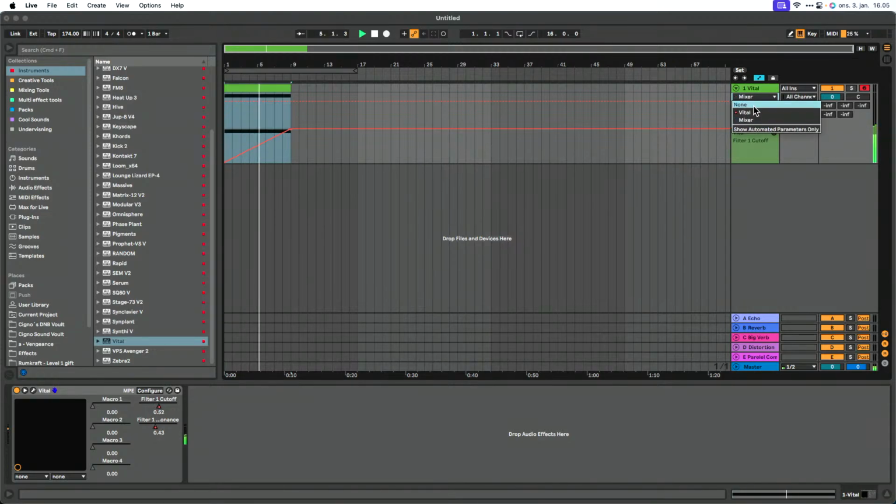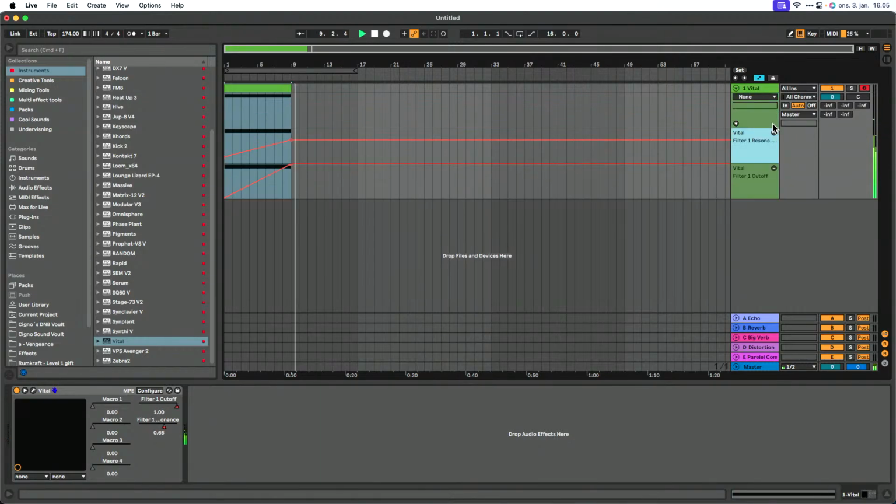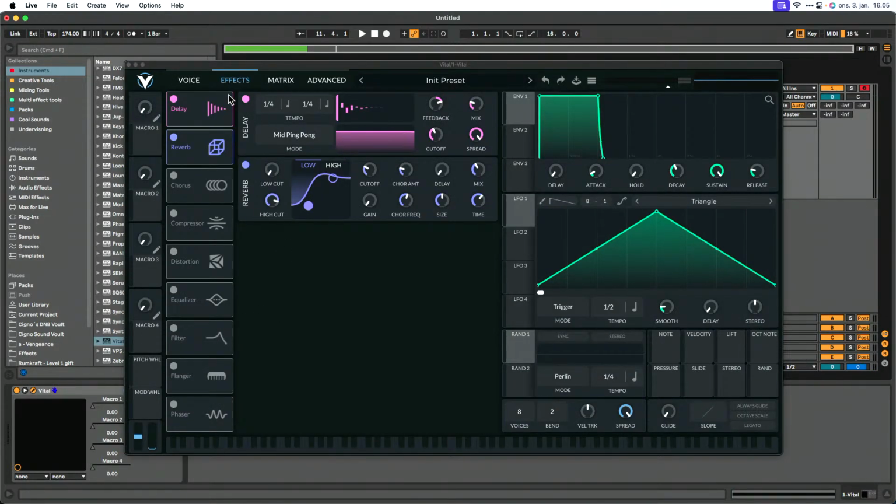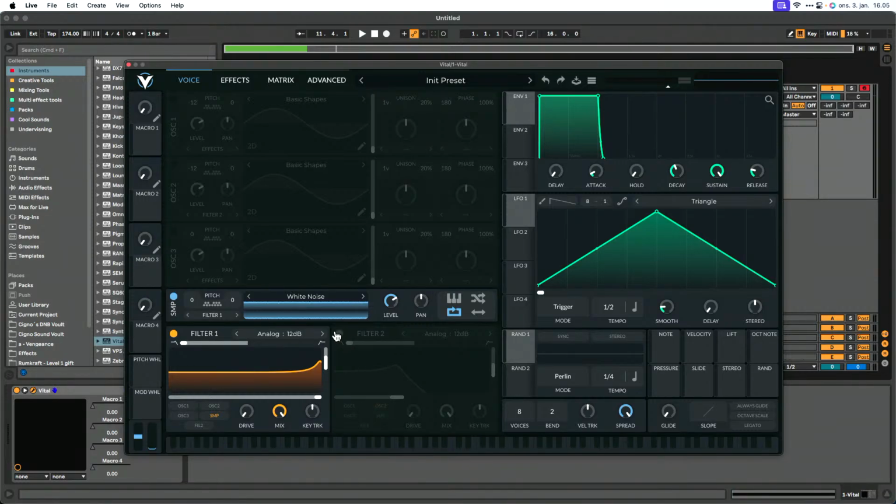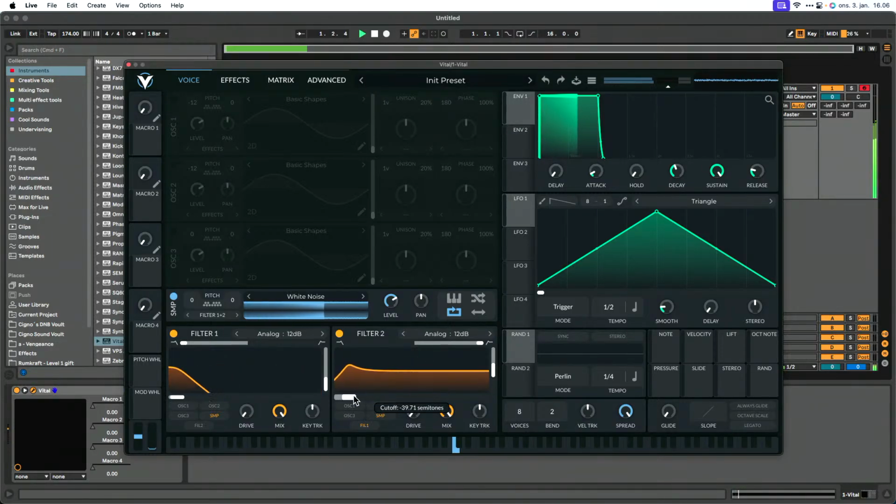I'm gonna take the resonance so we can see that. Hit plus again, so now we can always see what's going on here. The next thing we can do is actually go into our second filter and turn that on and say we want sampler, and make this a high pass filter. So now we can control this while it's going. We're gonna control this as well.